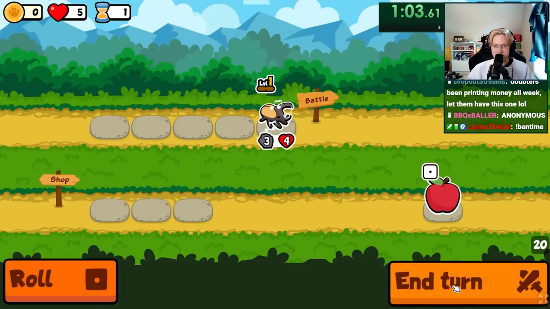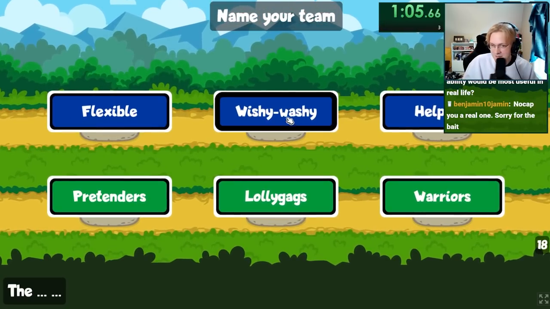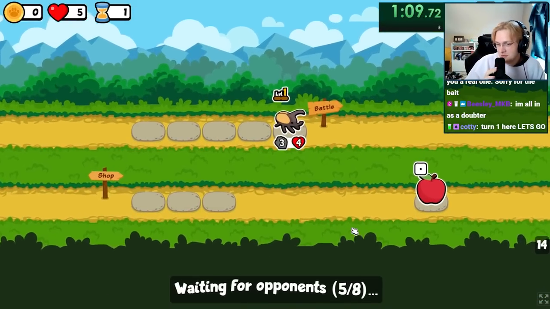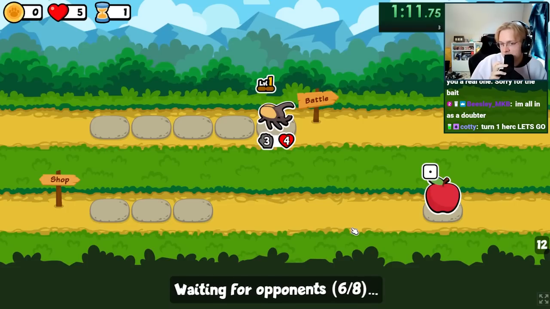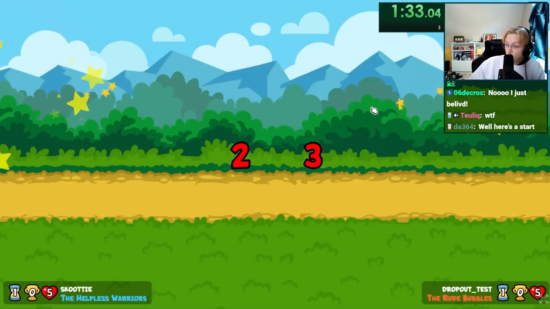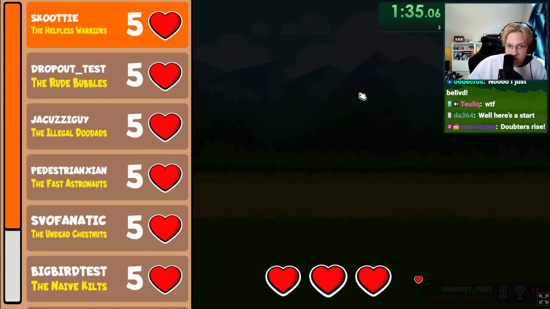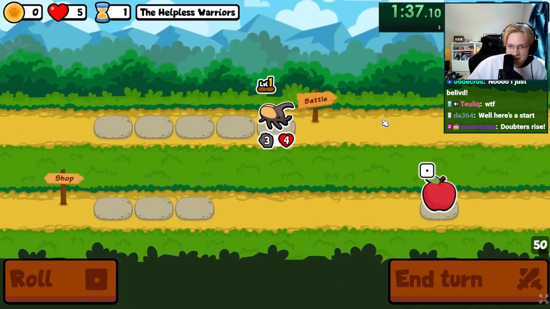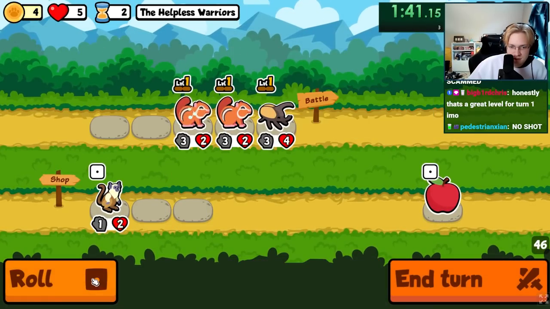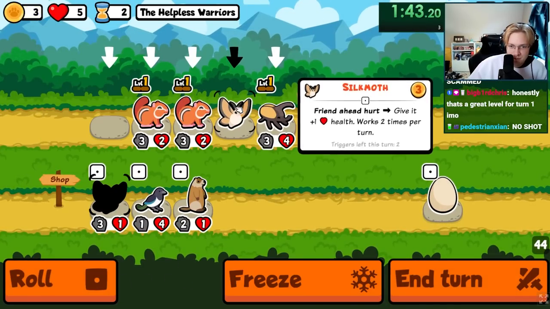Get this attack starting. Oh, yeah. We'll be the helpless warriors. This one's for the doubters. And we don't lose a heart. Oh, my goodness. Can you believe it? What am I buying?